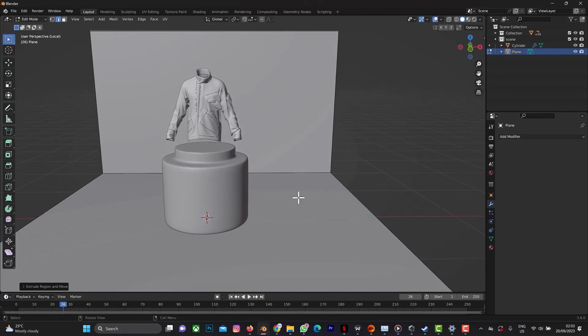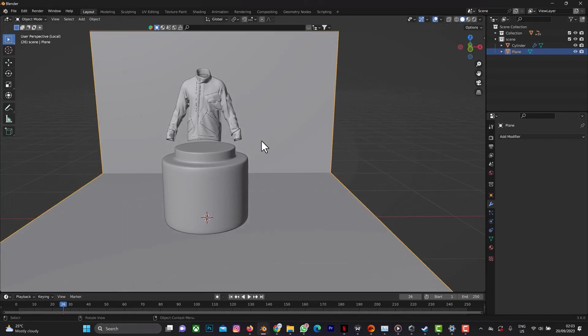So this is it. Then go to tab, I'm going to just add a small cylinder where we'll place the vase in our scene.